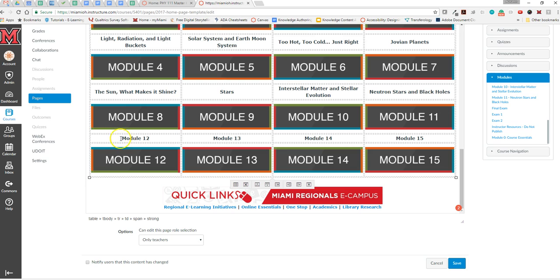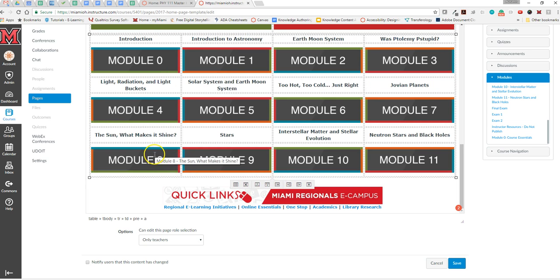What you can do is just delete the content in here. Click on this and delete. But since this is in a row, I'm going to click to delete that row. It was highlighted. So you'll just highlight whatever rows you want to delete, and then you can click down here to delete the row.